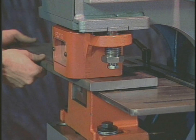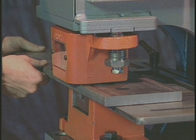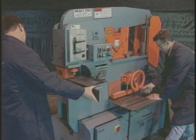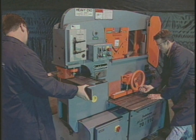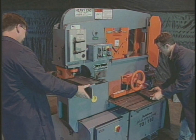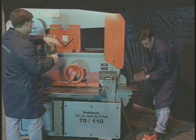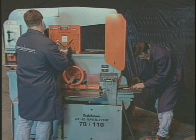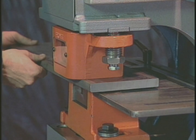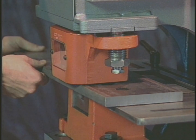The tonnage of all ironworkers is determined by the machine's punching capacity. It is very important when comparing ironworkers to compare the capacities of all the machine stations, not just the punch. Watch for the difference between rated tonnage versus rated capacity — machines may be rated at 70 tons, but the rated capacity can be up to 10 or 15 percent below that. At Scotchman Industries, the rated tonnage is the actual working tonnage in the punch.